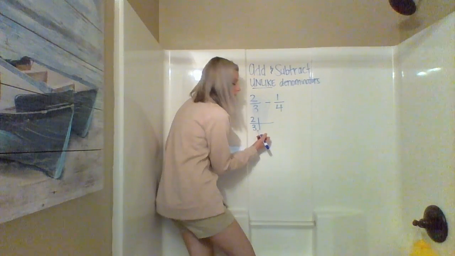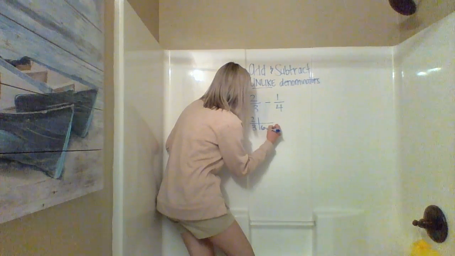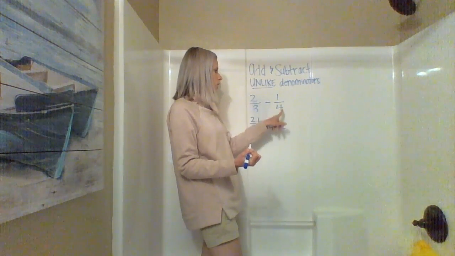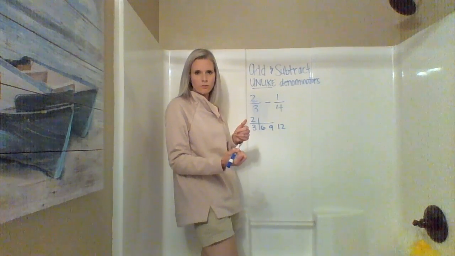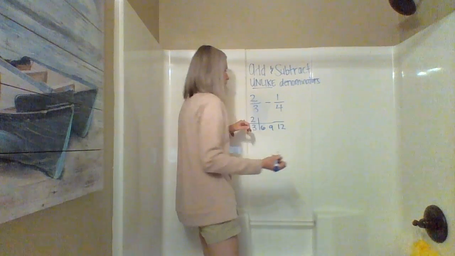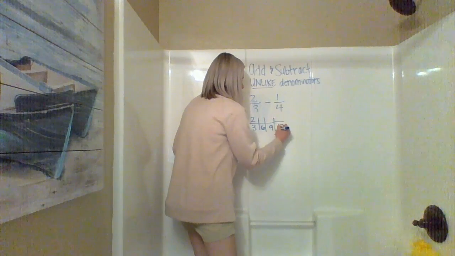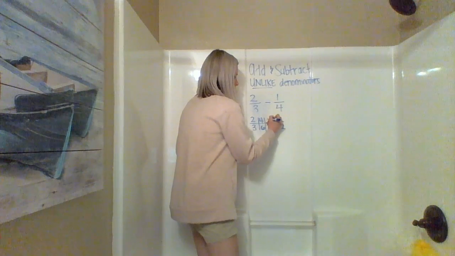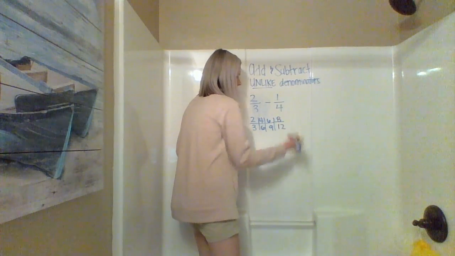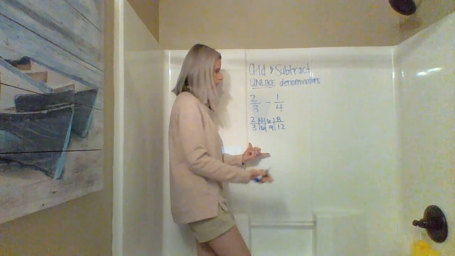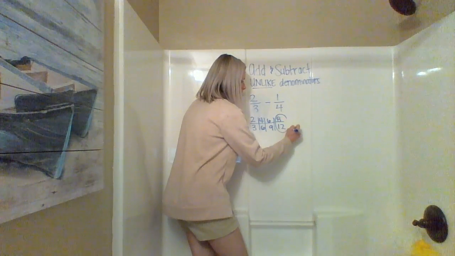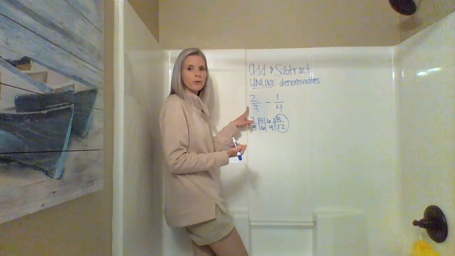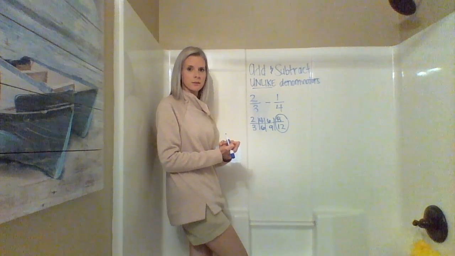So for 3s, let me hear your 3s. 3, 6, 9, 12. I'm going to stop there because I know that when I say my 4s, I'm also going to say 12, okay? I'm going to do the same across the top here. Let me hear your 2s. 2, 4, 6, 8. So what I've just found out here is that 8/12 is the same thing as 2/3. So I'm going to be able to rewrite this fraction as 8/12.